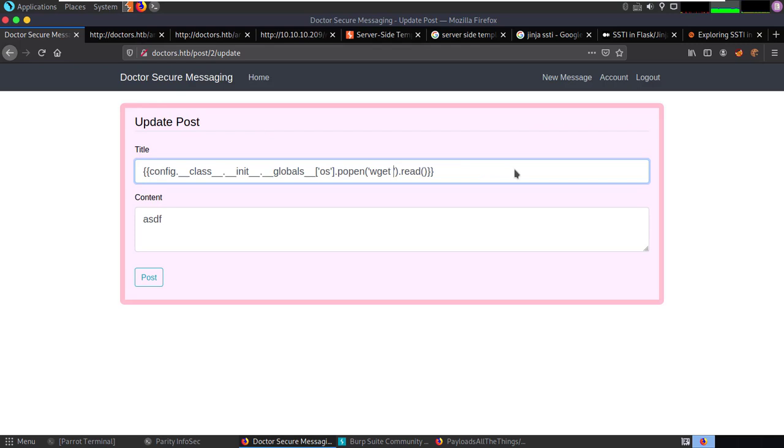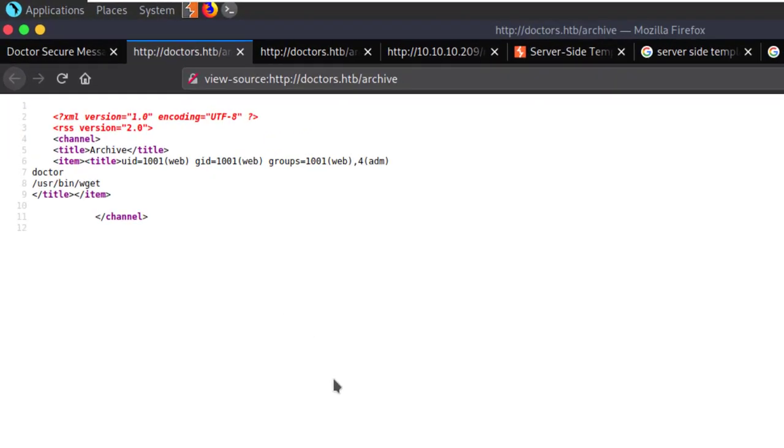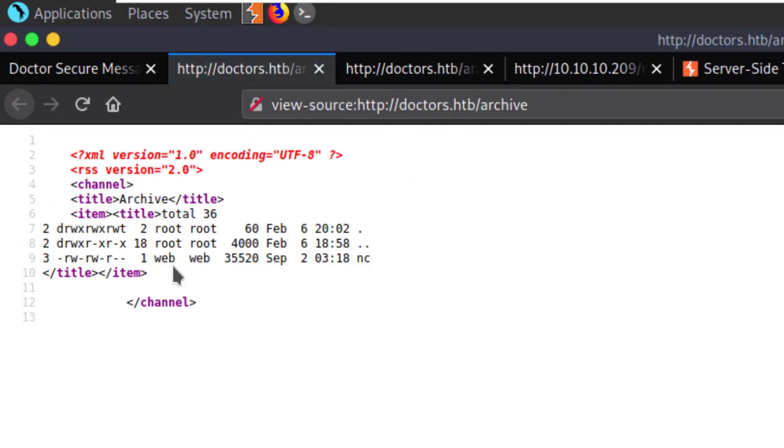So I'm going to wget 10.10.14.3/nc, and then I'm going to output it to /dev/shm/nc. I'm going to ls -lia for /dev/shm and just make sure it's there. So we'll start at that point. So we did a wget and it is 35,520. I was having an issue before where I was outputting it incorrectly and getting the wrong file size and things like that, but it's pulled over fine.